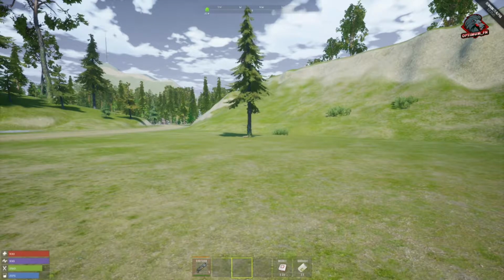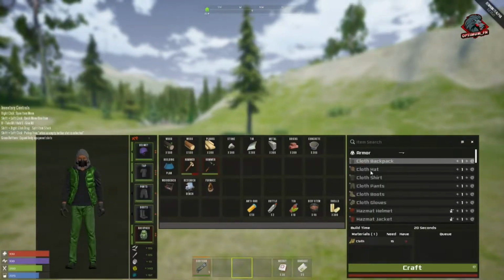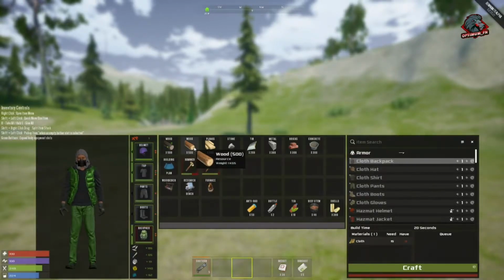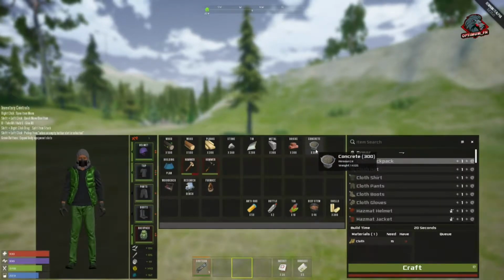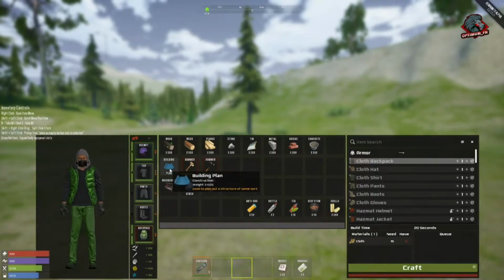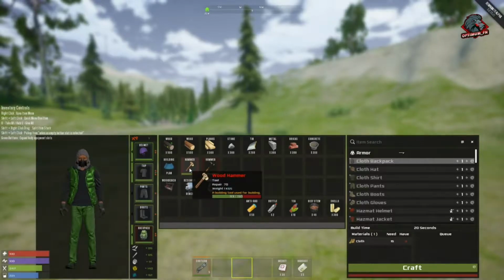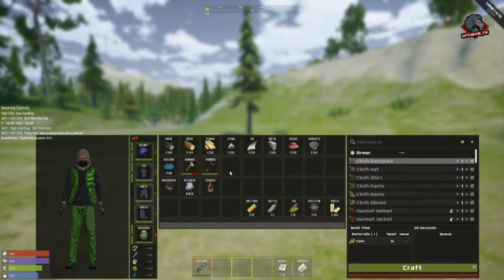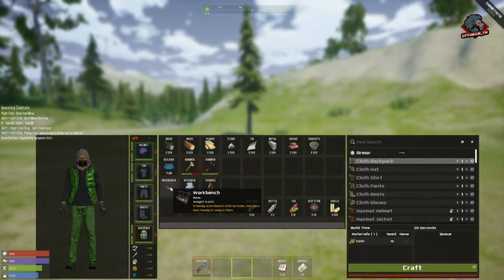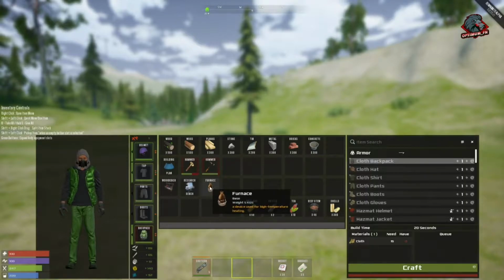All right, so building. You are going to need several items to build here. The resources you will need to build are greenwood, wood, wood planks, stone, tin sheets, metal plates, bricks, and concrete. The tools you are going to need are the building plan, and you will start out with a wood or stone hammer, and you can find different types of hammers out in the world. For the advanced part of building, you will need a workbench, a research bench, and a furnace.